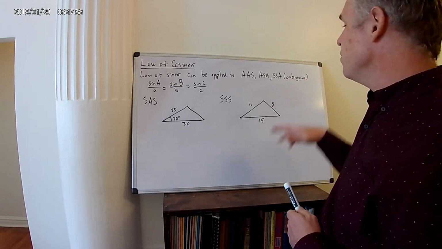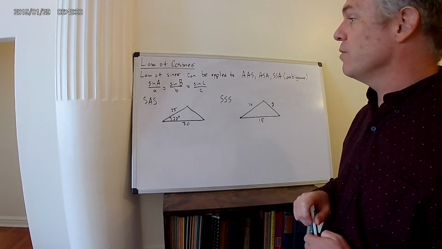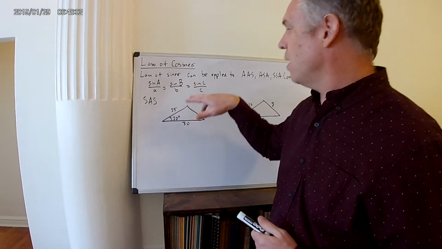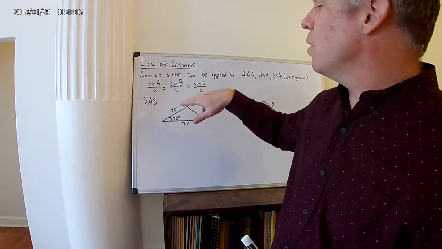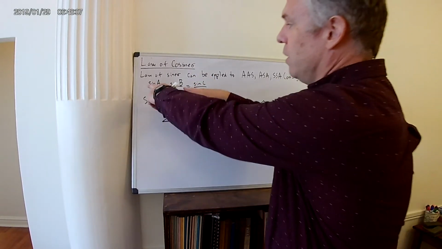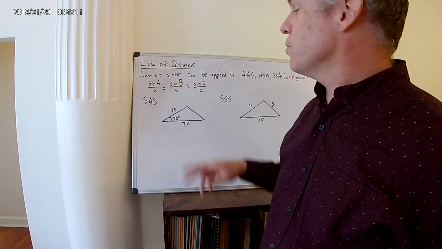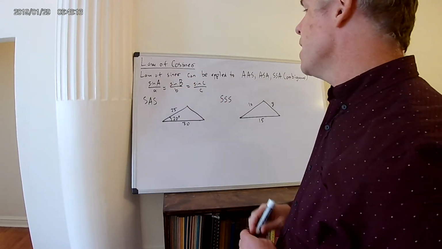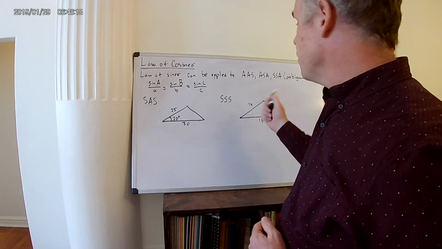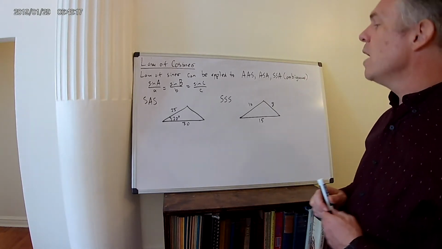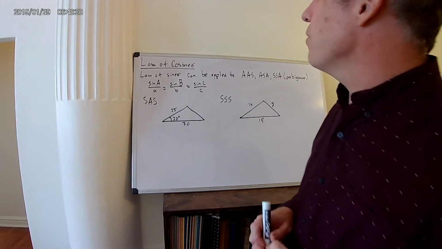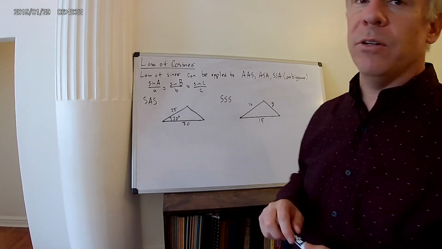Also, we could have an SSS triangle in which you know all the sides and none of the angles. Now this obviously you can't apply the law of sines to, because in any version of the law of sines here, we need to know at least one angle. So if I look at A and B here, I don't know either angle A or angle B. So automatically I have two unknowns, and I can't use the law of sines to solve this triangle either. So we obviously need another tool, another law, to treat these two particular triangles.